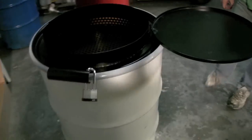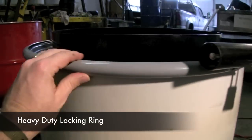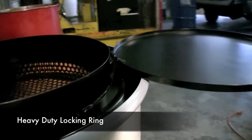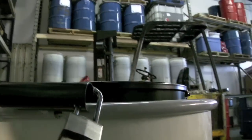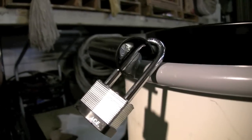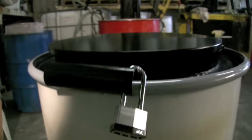really easily. There's a locking mechanism right here to lock this on. This also has a locking ring all the way around it, so it makes it very, very difficult for it to get stolen. You're gonna have a hard time prying this off. This is also a bolt style lock. I'll show you here in a second, meaning that this clamps extremely tight.